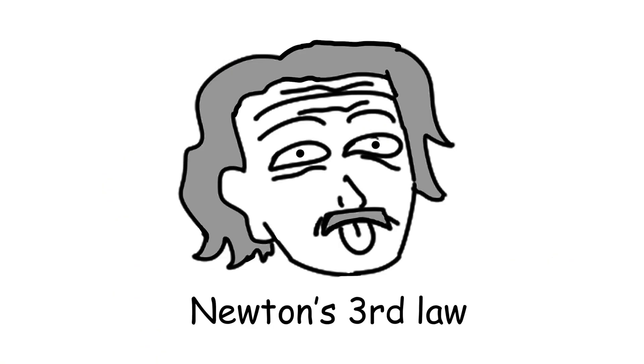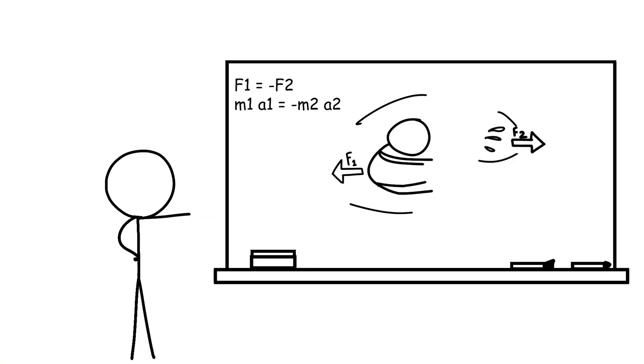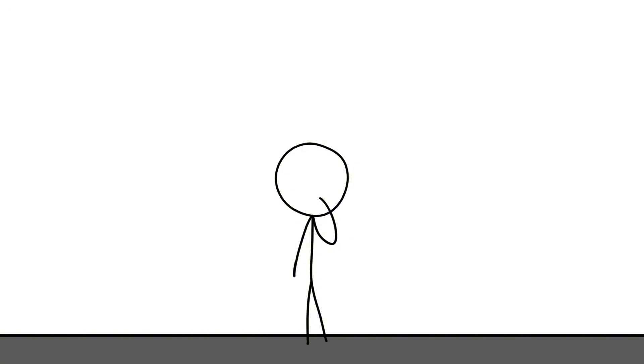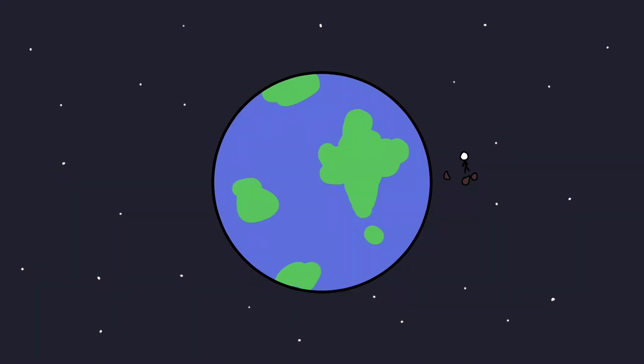By Newton's third law, you'd be flung backwards at about the same momentum as your sneeze—except your sneeze carried more energy than a small sun. Your body, and probably half the planet beneath you, would be launched into orbit as debris.